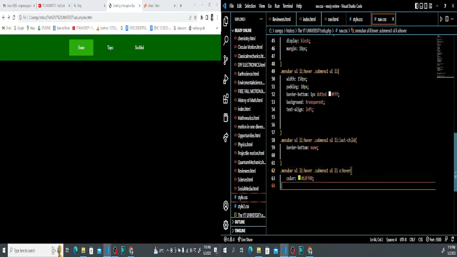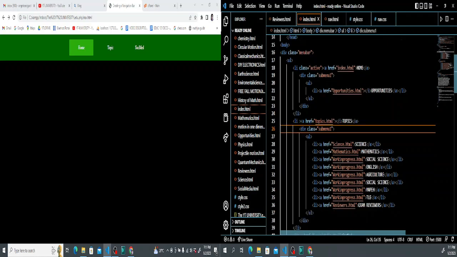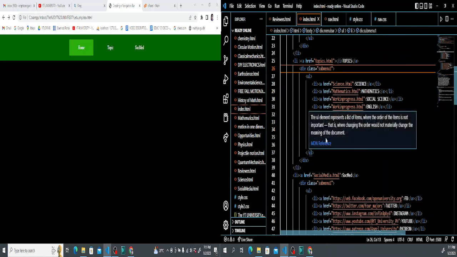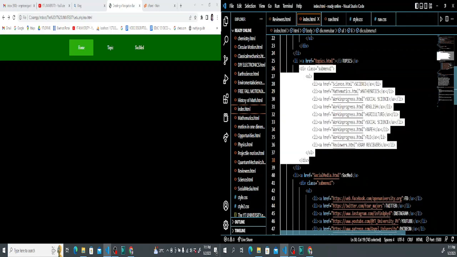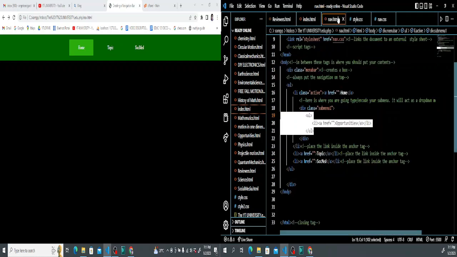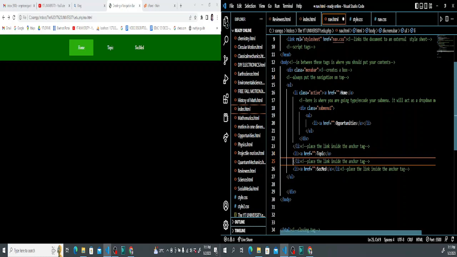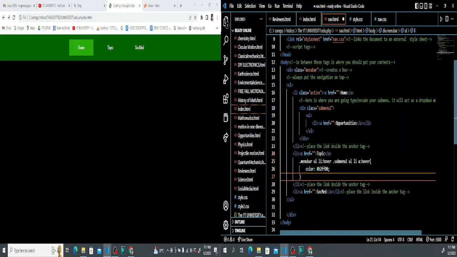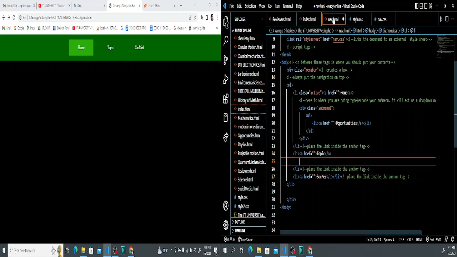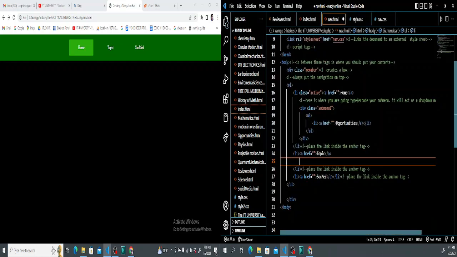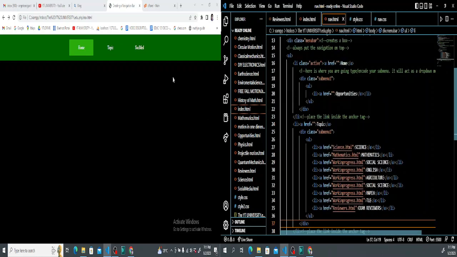So the next thing is to put other sub menus. All we have to do is copy this one inside topics, sub menu one, the UL LI. You just have to copy that under topic. So you go here and then copy and paste. Oh no, it's not what we do. We want this one. We copy this one and then paste it here and then refresh.